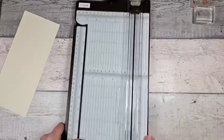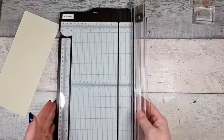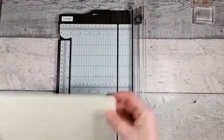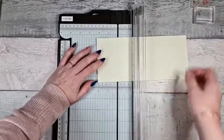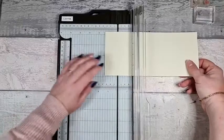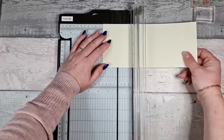Right. Here goes. So we're going to pop our cutting blade down and we're going to score at 4 centimeters.